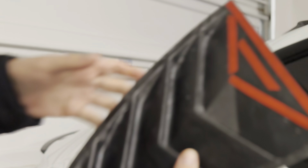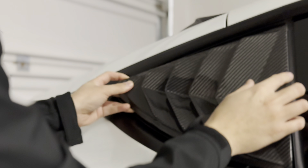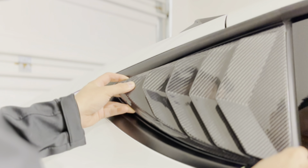All right, so taking that off — it does have a complete seal from end to end, so no dust or debris can get in. You can install this within a matter of minutes: just clean your rear window, your C-pillar quarter panel window, and take off the adhesive tape. You want to line this up from the top corner, along the actual window itself, and then the bottom, so make sure it lines up.